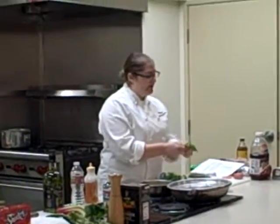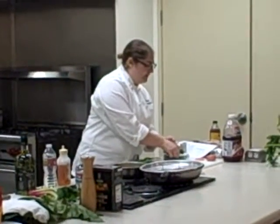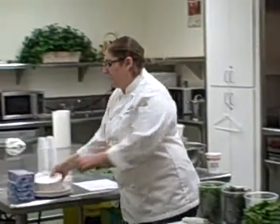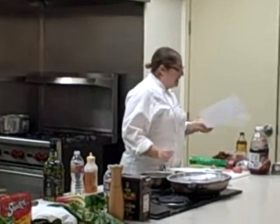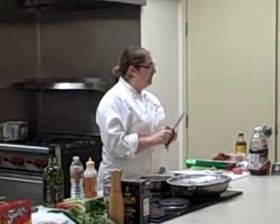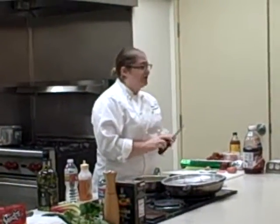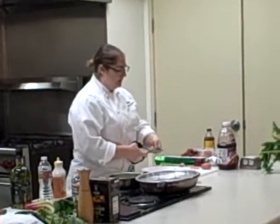And to add a little extra flavor, I'm just going to chop them all together. So I'm going to take my basil and my chives. For the basil, I'm going to use my knife to cut them. But for my chives, a very simple technique is just to use a pair of kitchen scissors. And they need to be kitchen scissors. They shouldn't be the scissors you use for craft projects when you bring them in your kitchen to cut stuff. Kitchen scissors ideally should separate, so you can wash them, get in the nooks and crannies, get them really nice and clean, as opposed to craft scissors that don't. And just hold your herbs together and give them a nice snip.